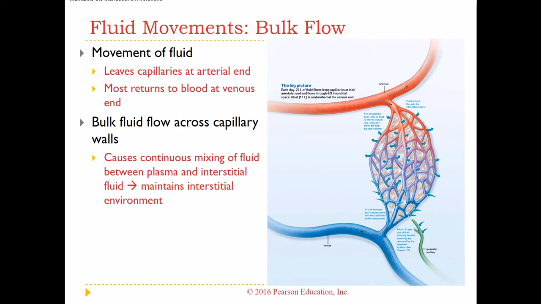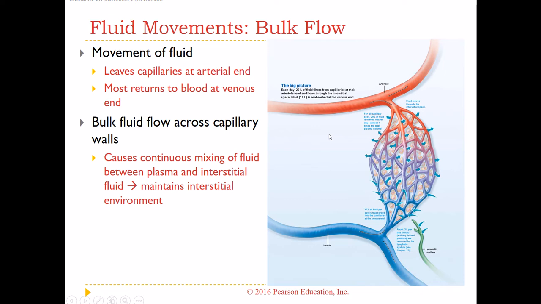Let's look at the overall picture here. This is our capillary bed. Here's our arteriole leading into the capillary bed. Here's the venule coming out of the capillary bed. Here's the lymphatics that are picking up excess fluid. And we're going to talk about in just a second why we have that excess fluid and why we need those capillaries.